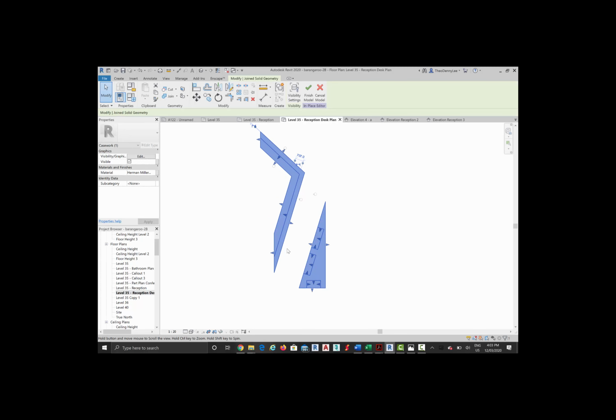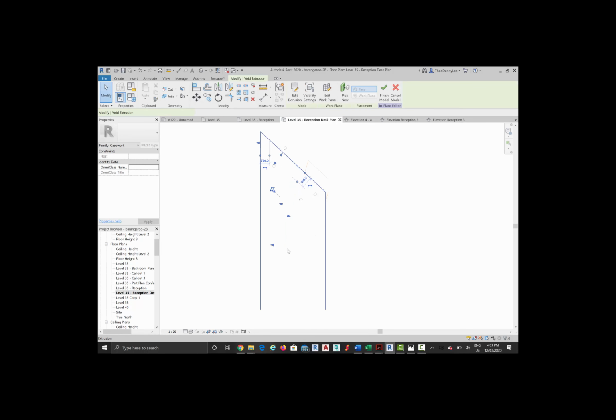So that's joined geometry too. So I'm going to have to unjoin it. Okay, this won't work. What I was going to show you though is that you can copy and paste from one family to another. So you can copy a piece using copy to clipboard, make a new family and then paste it into that. That does work, but because of the way this one's been modeled, I've got to do it a little bit differently.